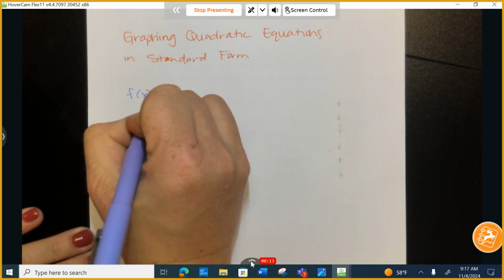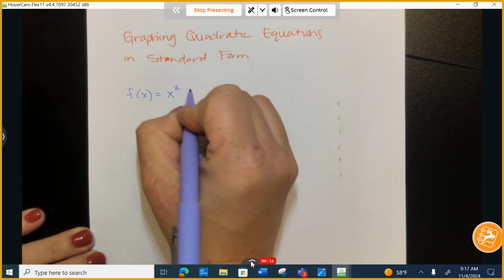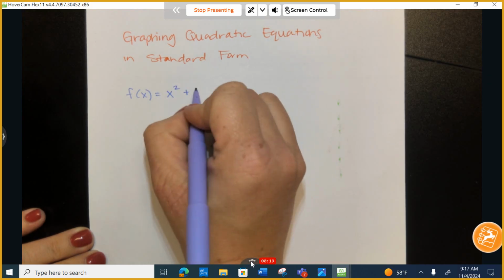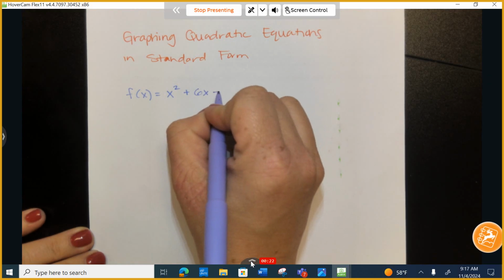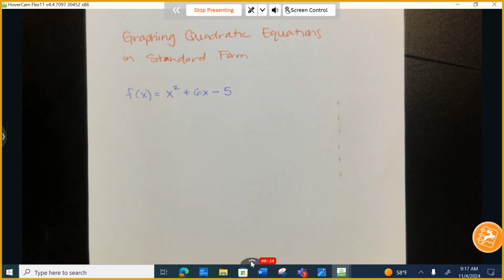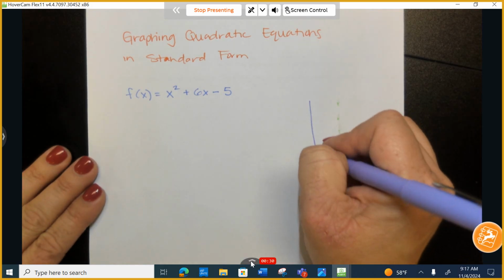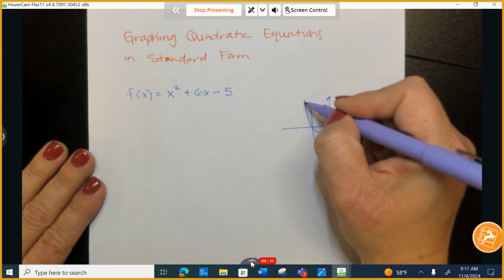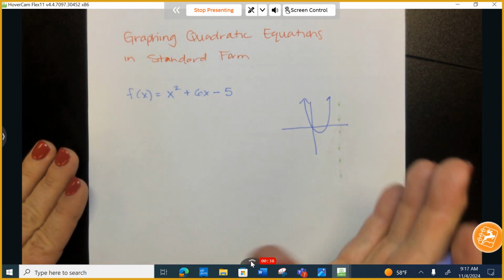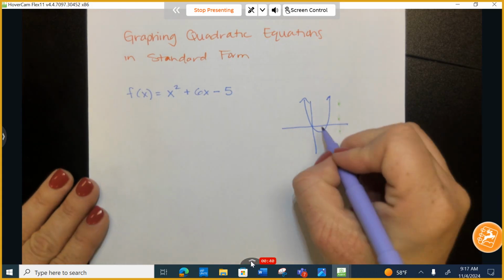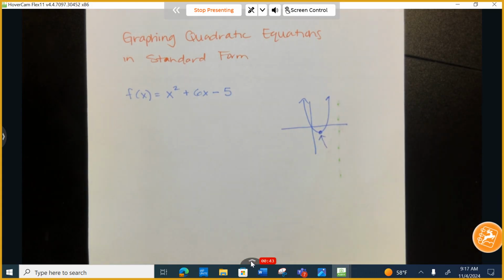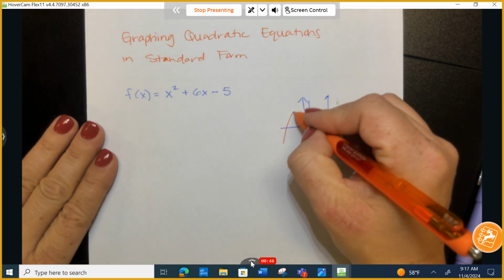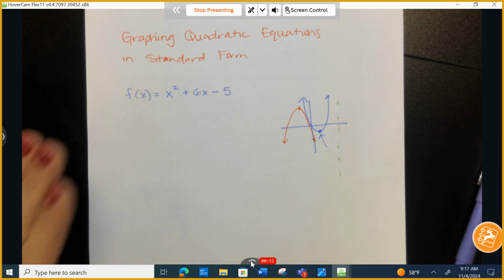If I provide you the following function, f of x equals x squared plus 6x minus 5, and I ask you to graph this, and we're not using any technology, the very first thing you're going to do is figure out what is the vertex of the parabola. Remember, parabolas make this U shape, and for quadratic functions, the U shape will either open up or open down. And so we want to know what is the lowest point if it opens upwards, and if it opens downwards, which I will make right now, we want to know what is the highest point. It's called the vertex.